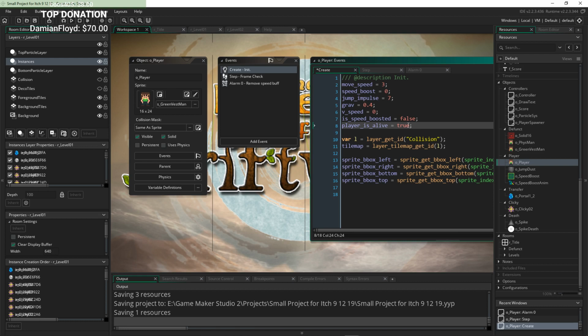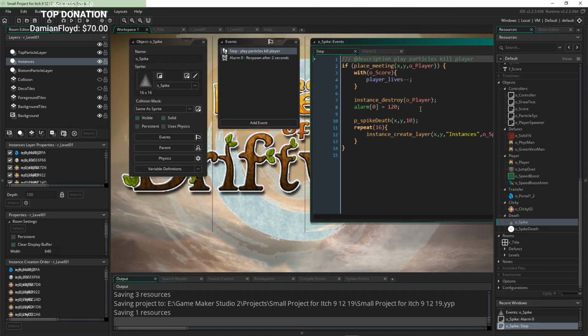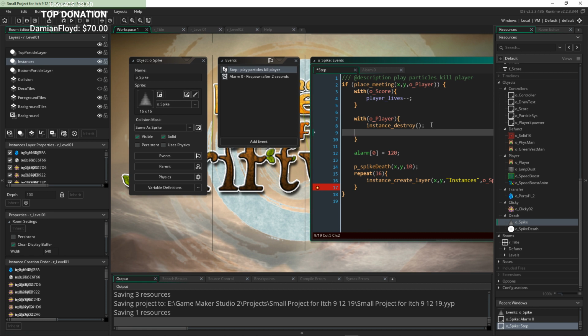But we need a way to turn player is alive off as well. So when we kill the player by some... How does the player die? All of these things. So right here. So player created false step. When we instance destroy, we'll also say... What we can do is, with object player instance destroy. Now we don't have to reference him, he's in there. We also need to go like this. And we also say player is alive equals false. And when he's created again, it'll be set to true again.